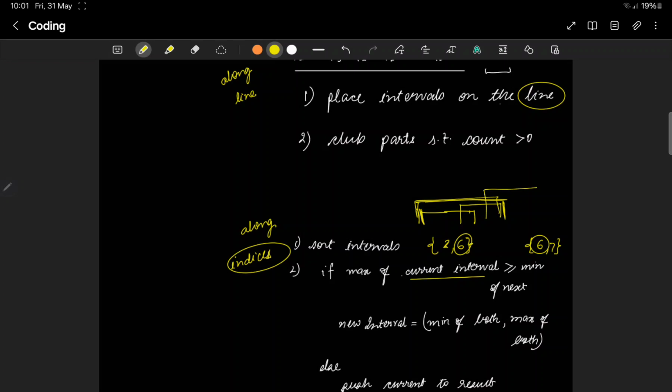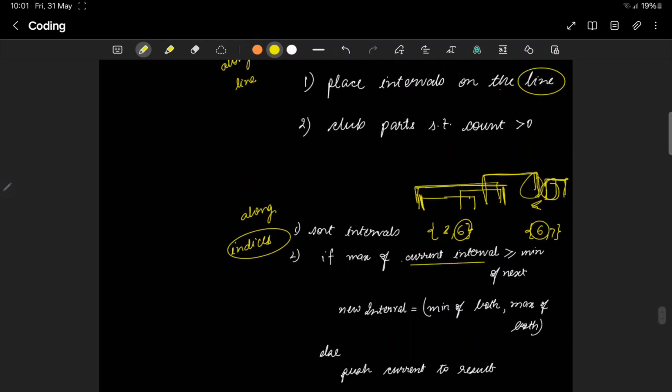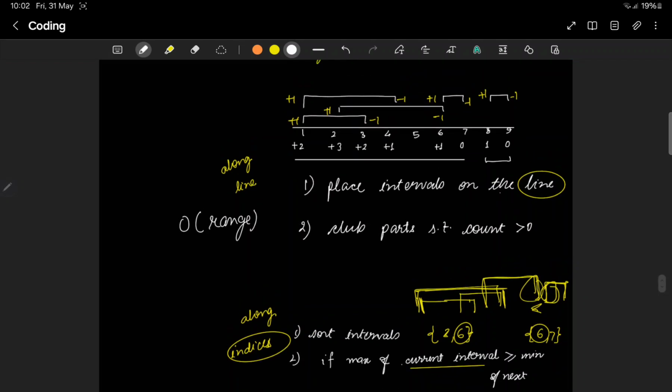You again compare if they're overlapping or not. If the end point of this is less than the starting point of this, in such a case there is no overlap, and whatever the current interval is, you just push it to the result. The complexity for the first approach would be of the order of the range, because we are traversing every element along the number line.